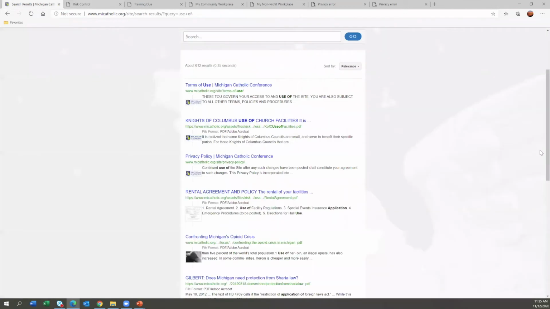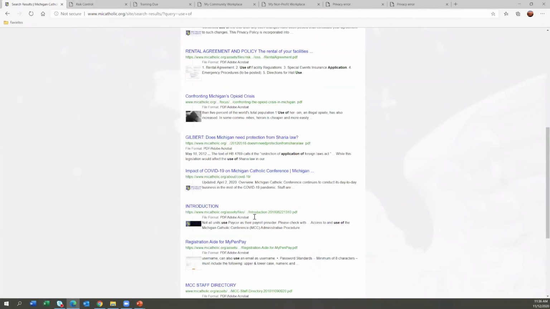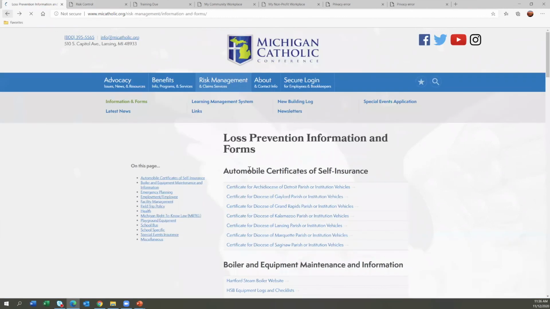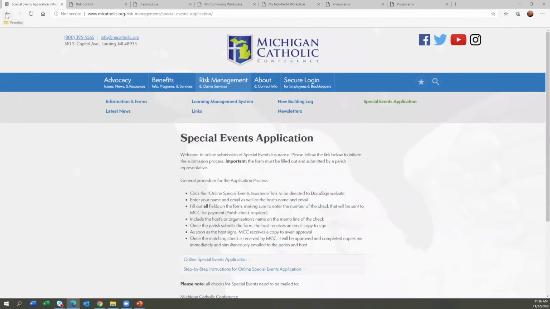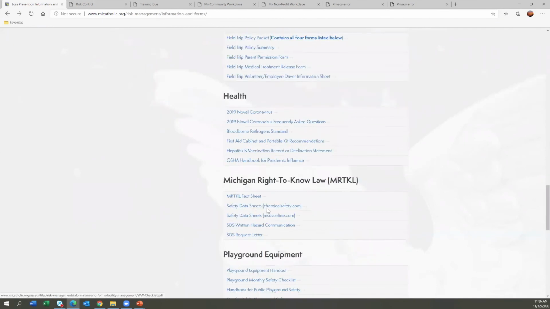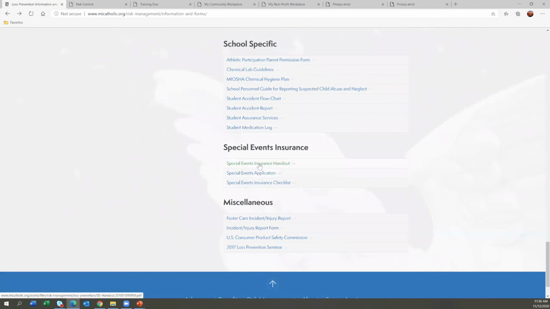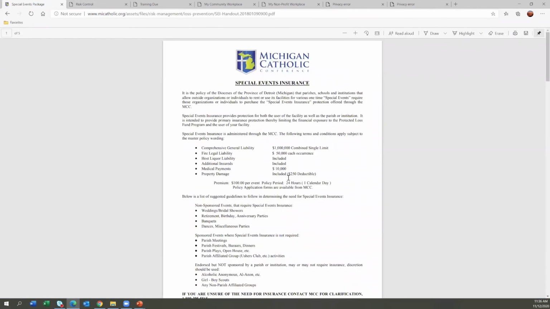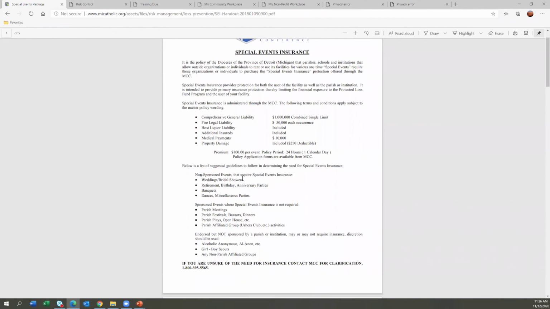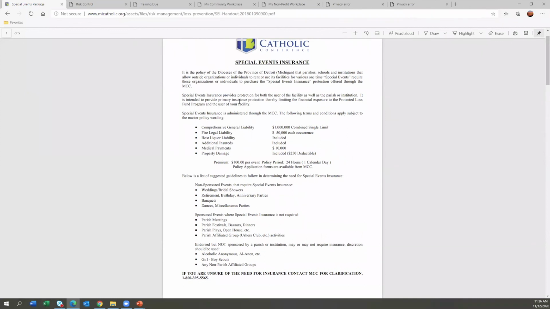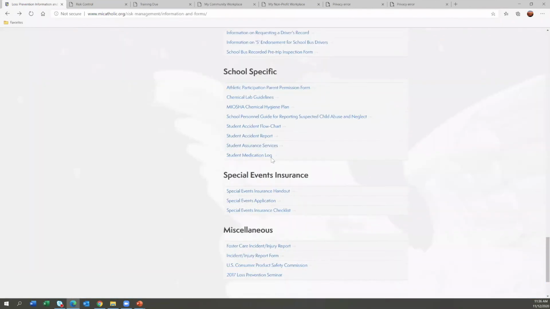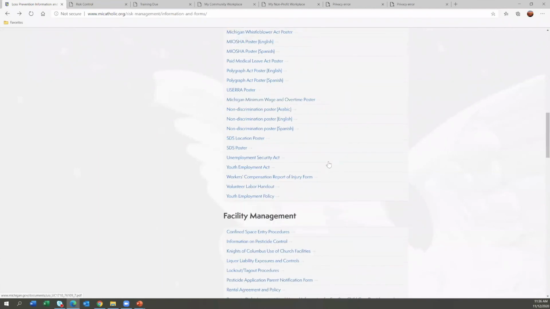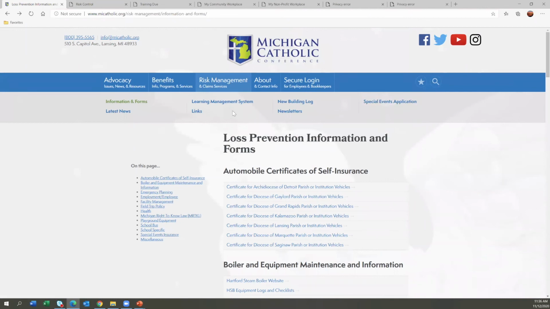We have a document out there, Alan, that talks about when we should use it, when we shouldn't use it. I think it's in the special events section. I'm going to get to it real quick. Special events handout, I believe. Okay, so there we go. This talks about when you should have it, guidelines in determining the need for it, when it's not required, and then when there are endorsed groups that may or may not be required depending on the arrangement. So that document is under the special events section of the documents and forms on our website. There's also a special events webinar that we did where I talk about it.